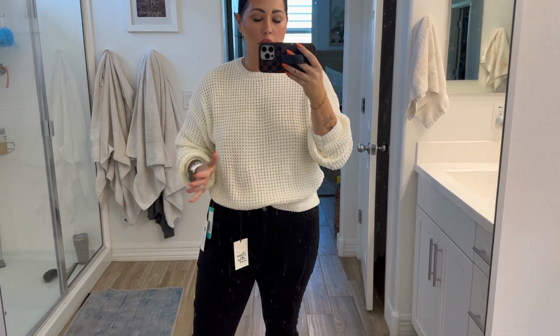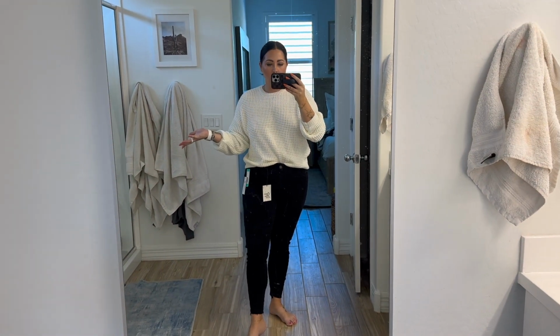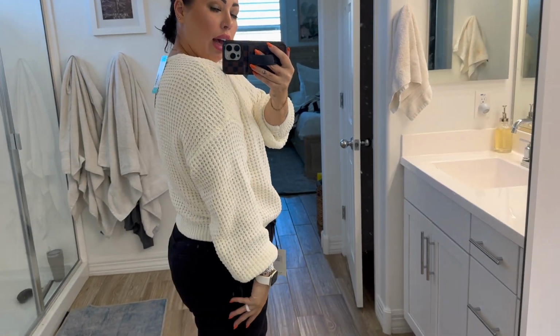Sanctuary. So this is the Sanctuary off-white or cream chenille sweater. It's right at your hip level. I love a good front tuck. So that's what it looks like with a front tuck. But this is very comfortable, very soft, just like I would expect of this fabric. Not much shape, but cuts at a cute place. Very cozy. I mean, it's a very nice sweater.